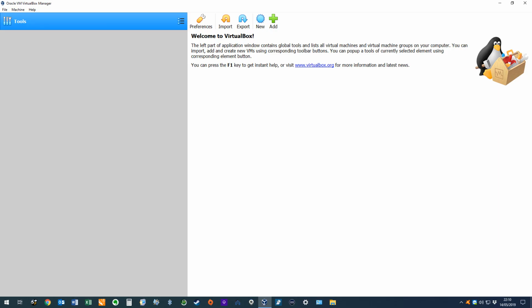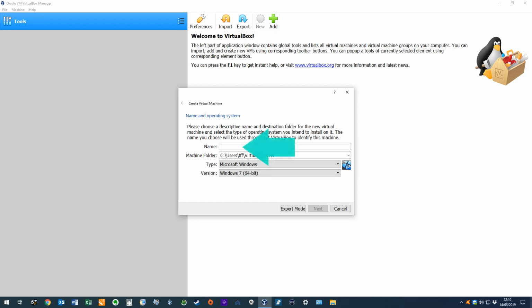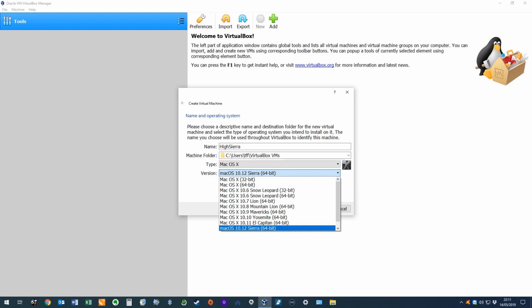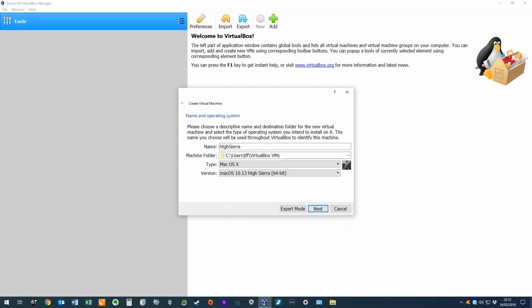We therefore pick up with VirtualBox running, and we can now create a virtual machine upon which we can run our ISO. We click New to create our virtual machine, and can assign any name we choose. We opt for the very literal High Sierra, although note that VirtualBox misinterprets this as macOS 10.12 Sierra, so we manually adjust, scrolling down to select High Sierra. With High Sierra selected, we click Next to continue.